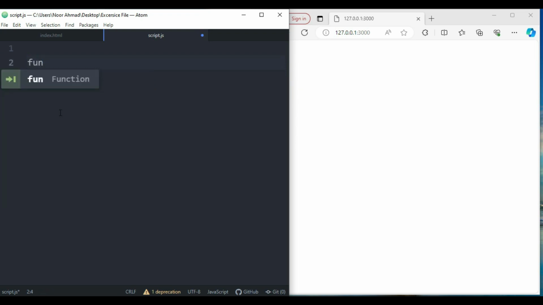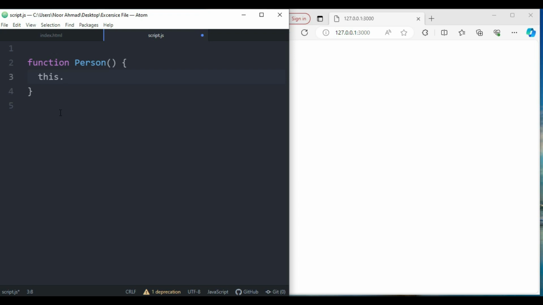First, we are going to create a function with the name of person. That's it. And now I'm going to use this keyword, and here I'm going to pass the arguments into this.